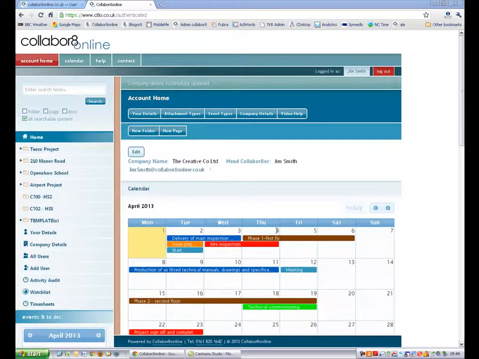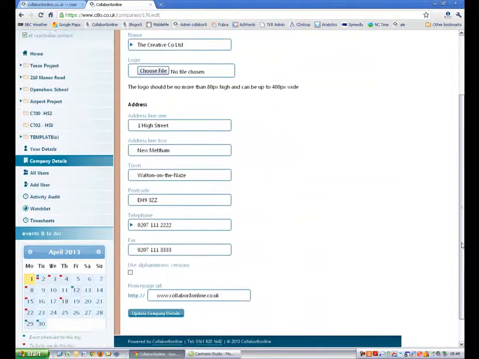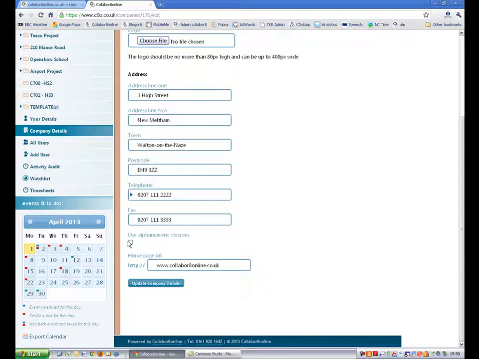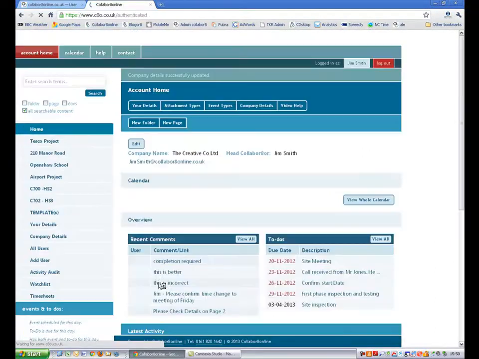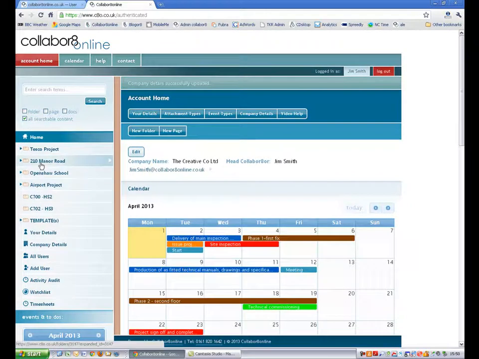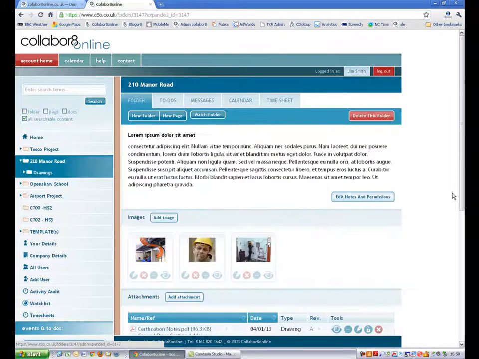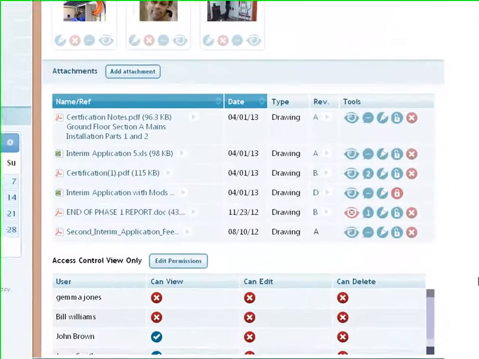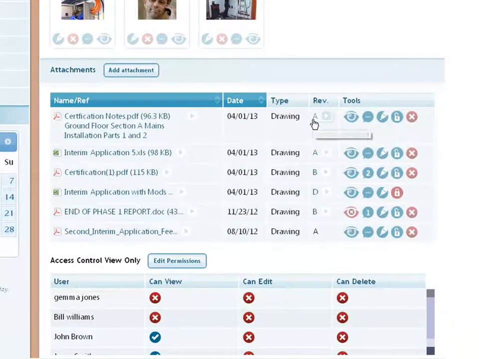Another option managed by system administrators is you can now choose to use alpha revisions on your version numbers rather than numeric. Simply navigate to company details from the home page, scroll down, check in this box which says use alpha numeric versions. If I now navigate back to my Manor Road job, scroll down, we can see whereas before we had numeric revision numbers, now we've got alphas A, B, D and so on.